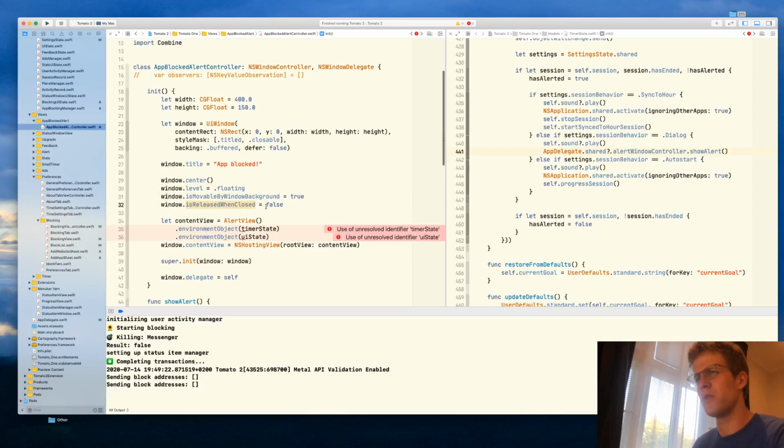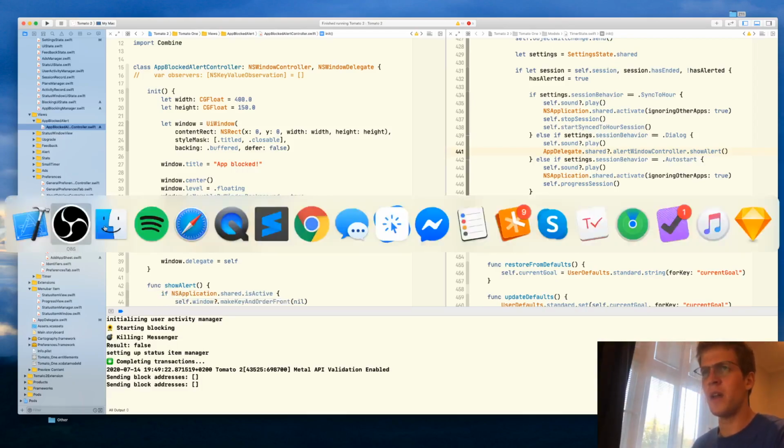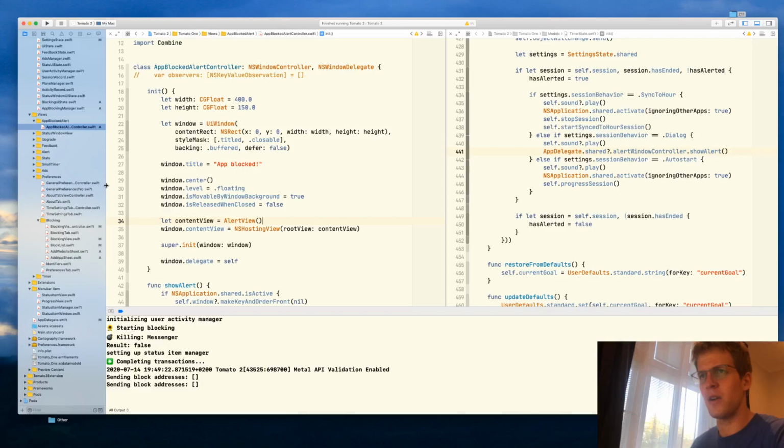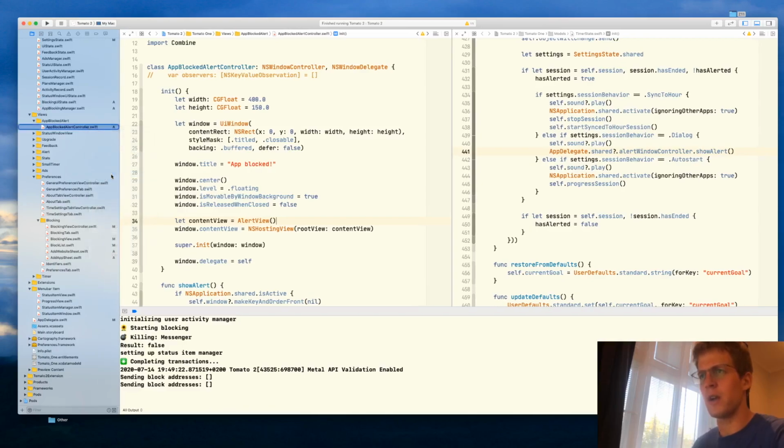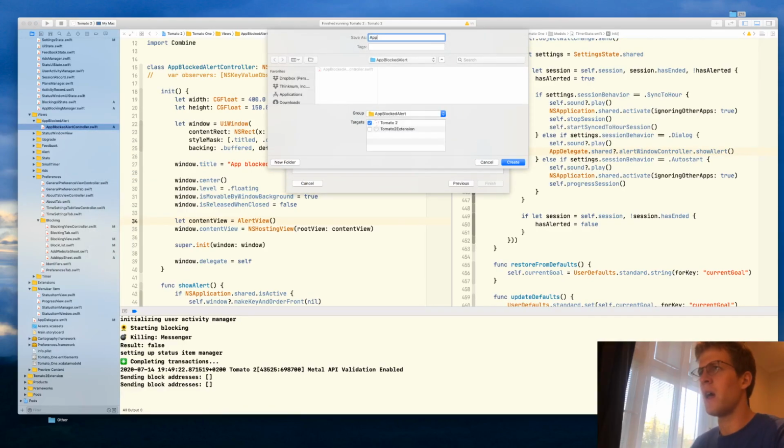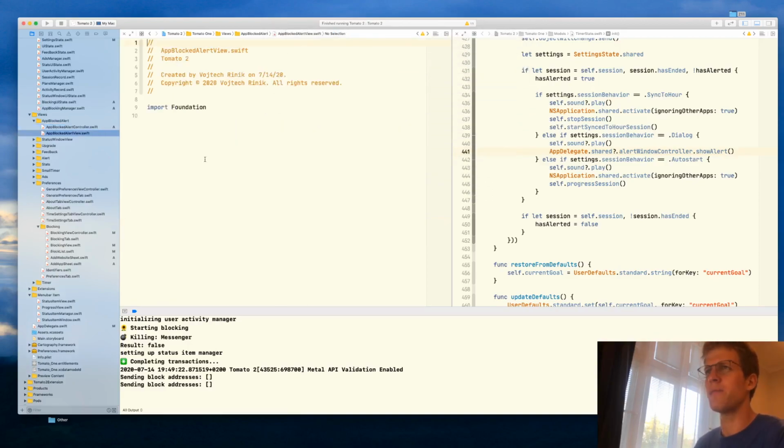Released when closed, sure. Now, we're setting up a SwiftUI view. So we're not gonna use alert view. We're gonna create a new one, and we're gonna call it app blocked alert view, I think.